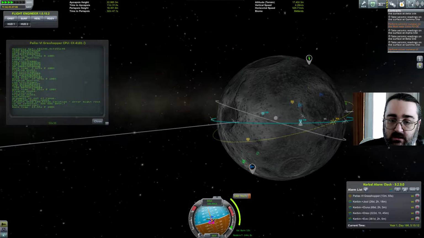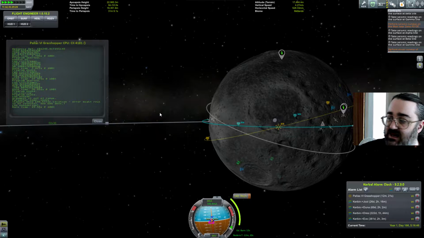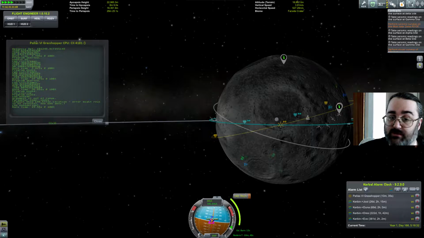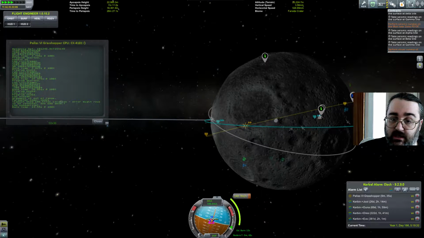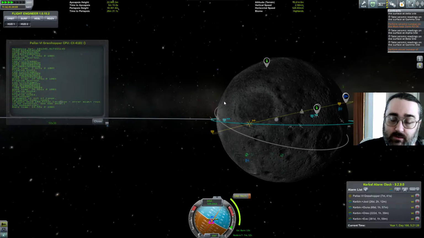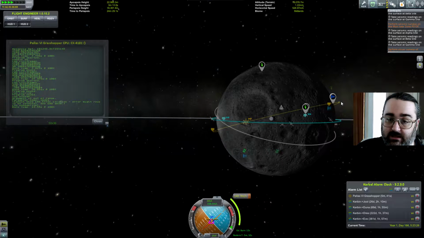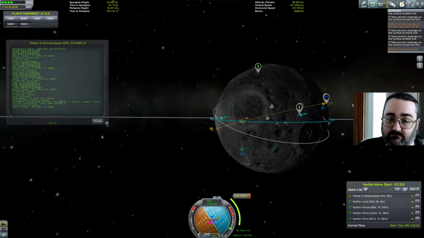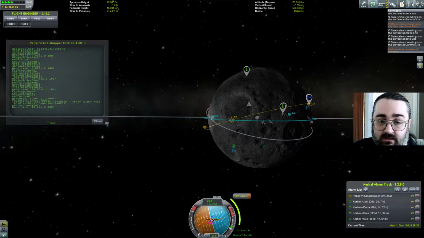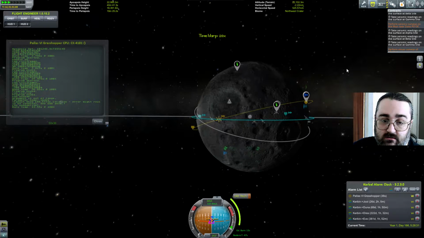Now, inclination changes are relatively expensive. What I could have done, apart from the fact that I hadn't actually decided what my target was going to be, is way back when I was getting my encounter with the moon. That's when I could have relatively cheaply changed my inclination. But I didn't, so there you go. So I'm doing it now. With the ridiculous overspecking of this ship, I should be okay.